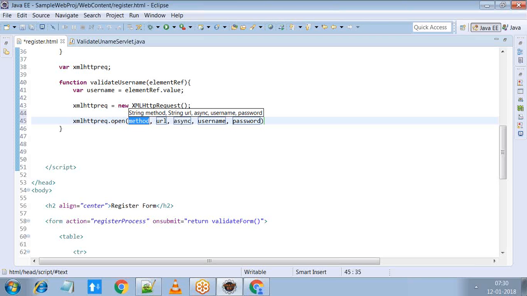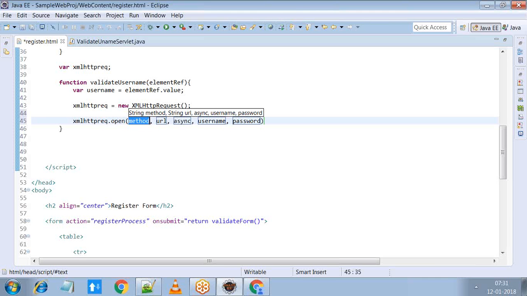So what is an HTTP method, by the way? Just try to recollect quickly. Yes, POST is an HTTP method, but why does the client use an HTTP method? What is the purpose of an HTTP method?